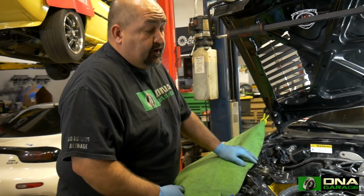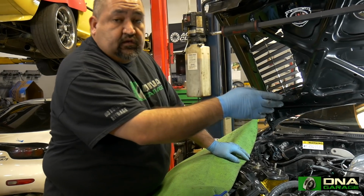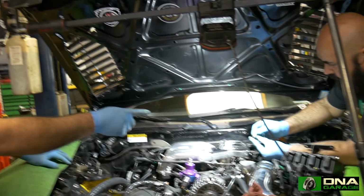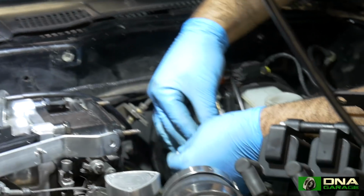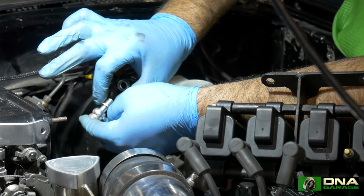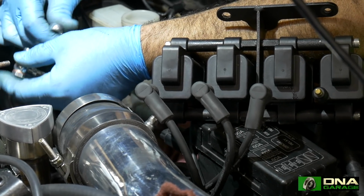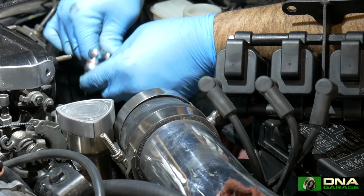So now this is where we're at. We're at the point where we're going to start installing the front brake lines to the master. As you can see, Pancho over here, you've got the dual banjo bolt. So basically you lay the first copper washer on, you grab one of the lines. It really doesn't matter which way you put them. I always tend to keep in mind the direction of the lines, so they don't look crossed over or tangled up, and it gives you a cleaner look. You install your second crush washer.